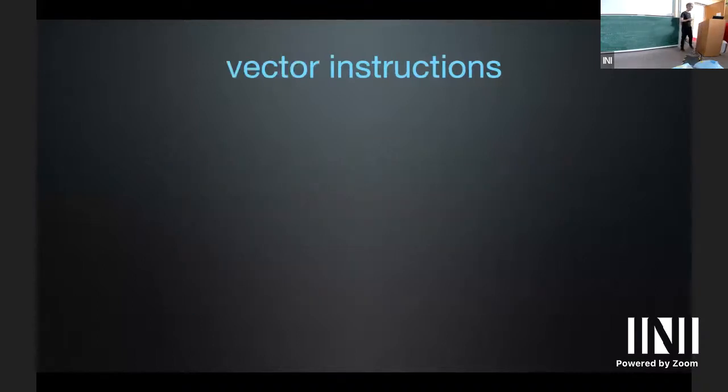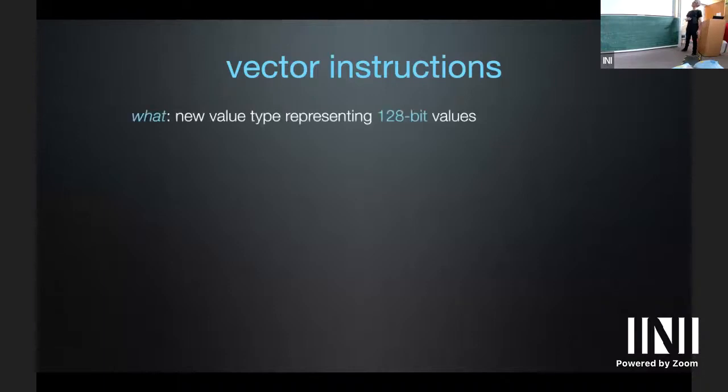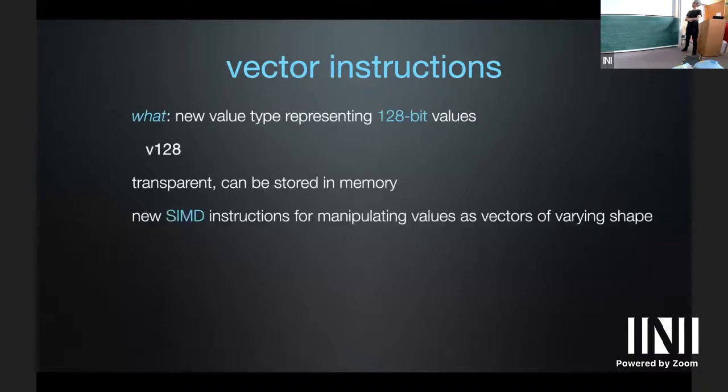And then the last thing, which is probably in terms of sheer size by far the biggest, is that WebAssembly now has vector instructions. So SIMD, right? This is the V128 type that was on the previous slide. That's a type that is 128 bits wide and is interpreted as a vector of numeric values. And it's also a transparent type, really.